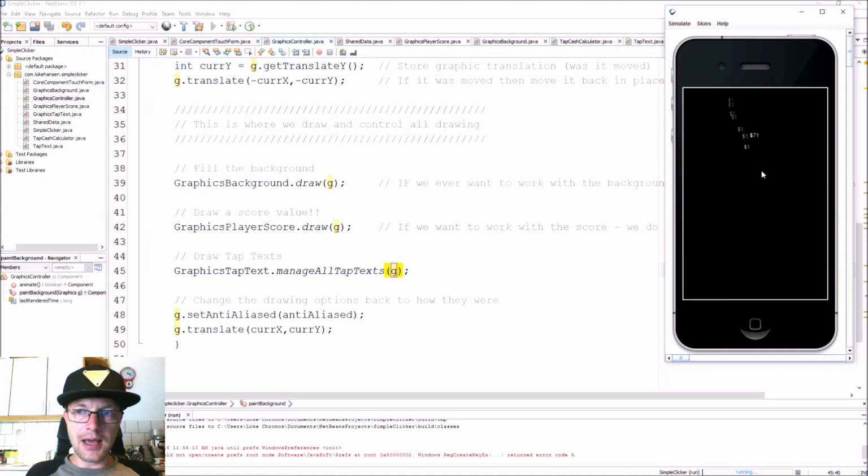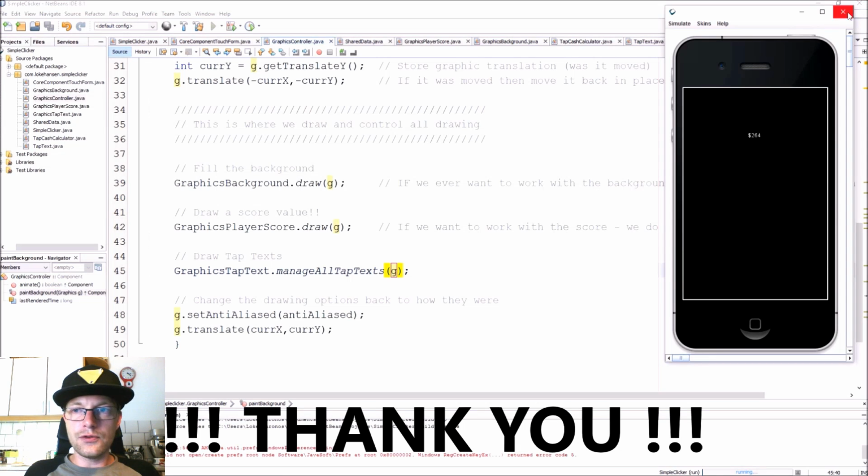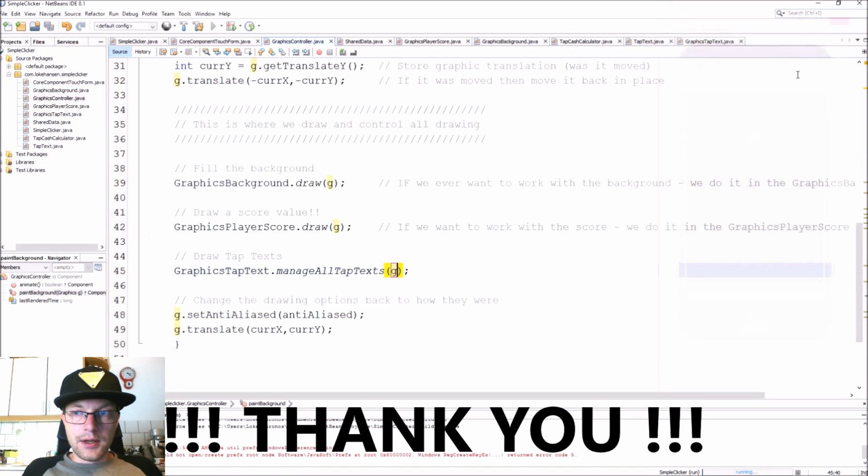We now have tab texts. Change the 8, they get a different speed. Change the 200, they have a different transparency. Change the -1 to a +1 and things are going to be moving in the other direction on the screen. You can change the Y to an X. It's going to be moving sidewise instead.